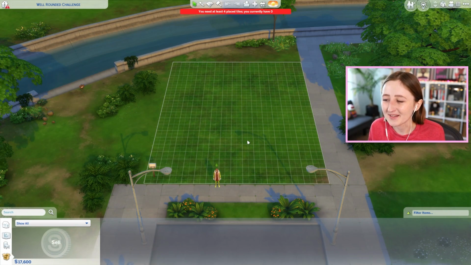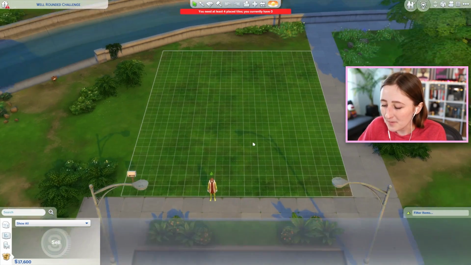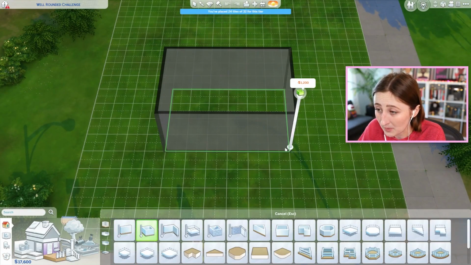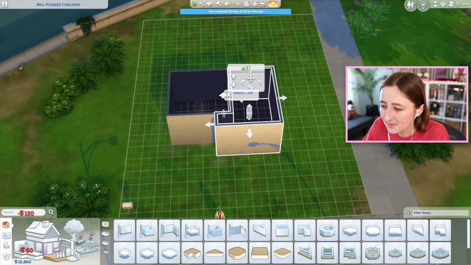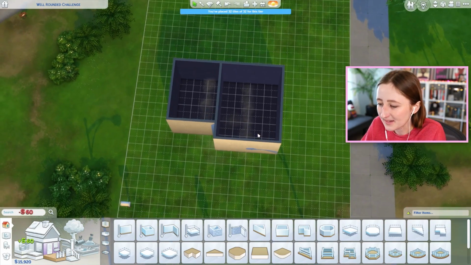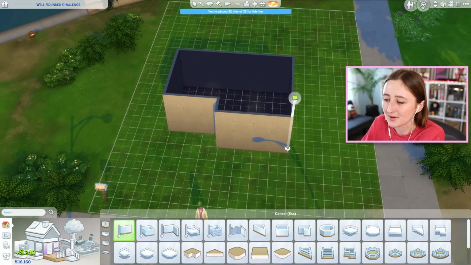So today I want to build a skill-based micro home. Now, keeping in mind, micro homes are really small. Like, that is 32 tiles for the whole house. So we will have to be very mindful of that as we are building here, because we really do not have a lot of room to work with.